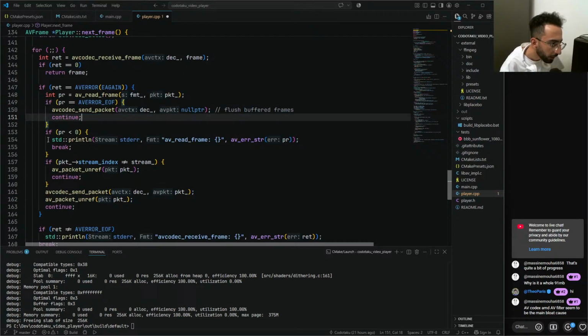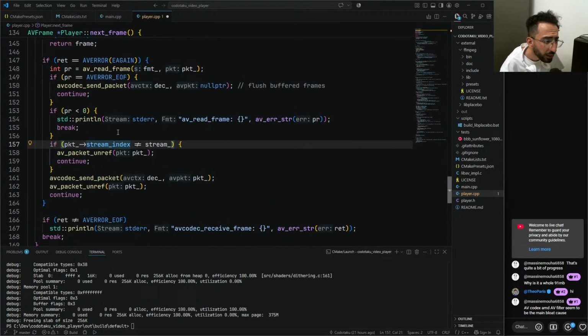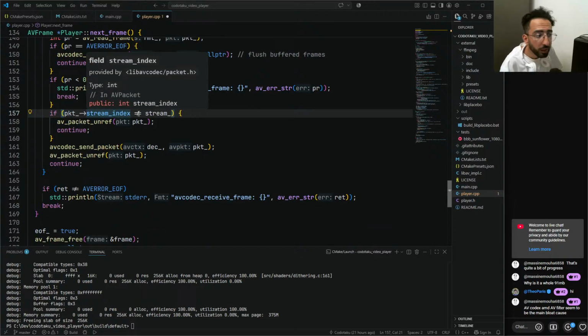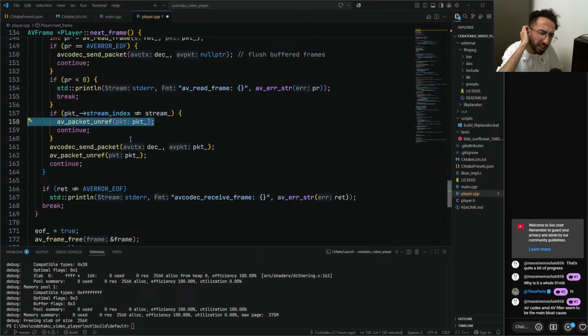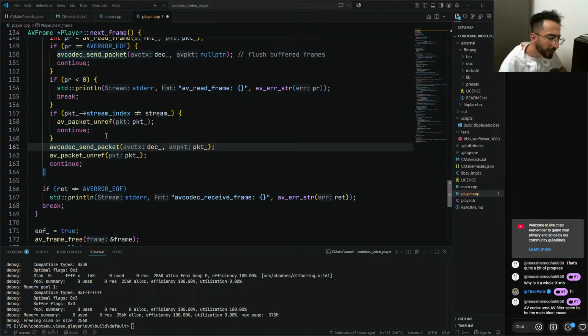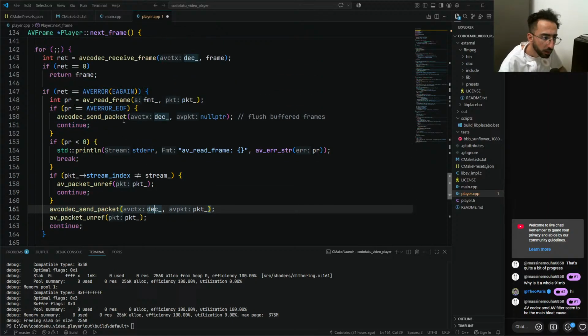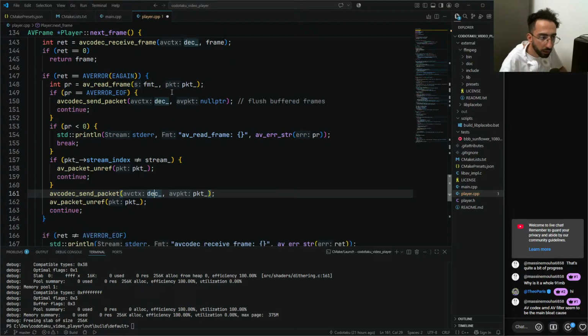And what else do we got here? We also check which stream this is. Is this the audio stream or the video stream? Currently, we only have one stream, which is the video stream. And if it's not the stream that we're interested in, currently we just throw it in the trash. We unref it, because FFmpeg is using, I think, copy on write. I'm not sure. But you've got reference counting, and maybe you could increase the ref count and then write into it and stuff like that. But yeah, and then we just continue, and we send that packet to the right decoder for that particular stream. Currently we have only one stream.